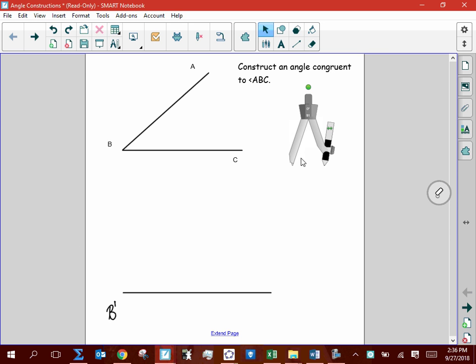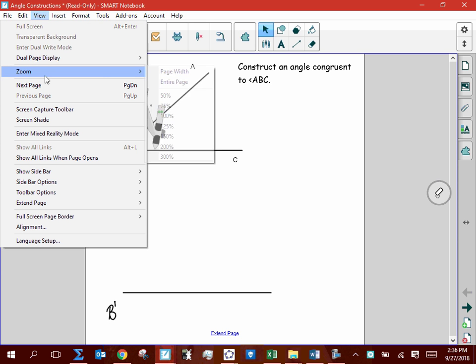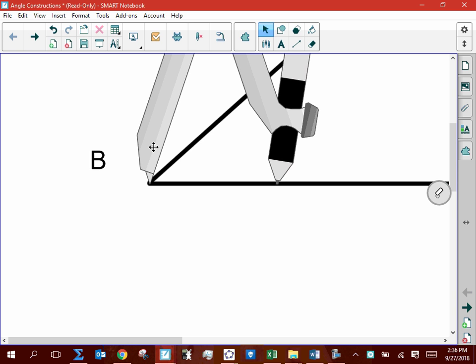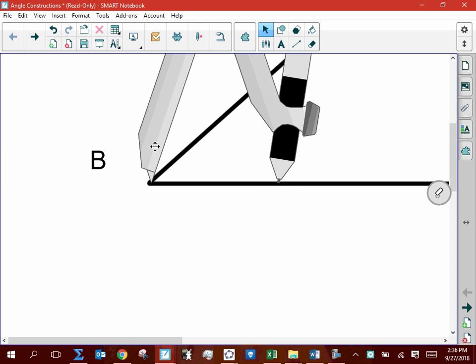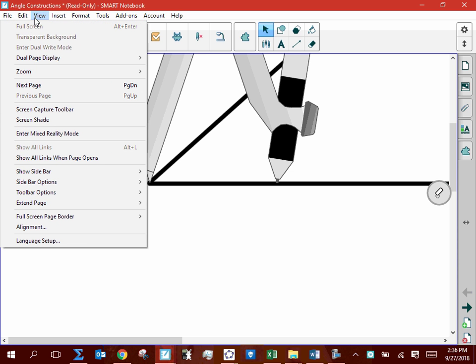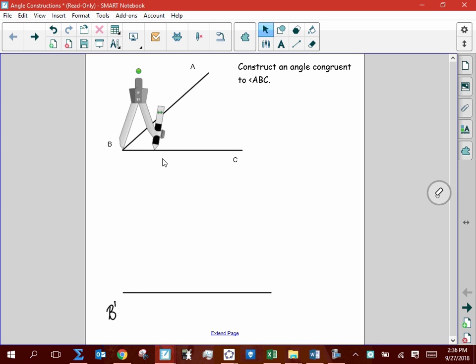Second step. Take your compass, put your needle on B, okay? If you want to try to minimize your human error as much as you can, zoom in real fast, get it on there, where you think the best spot would be, maybe right there, and then zoom back out, okay? That's not necessary, but it will minimize your error.